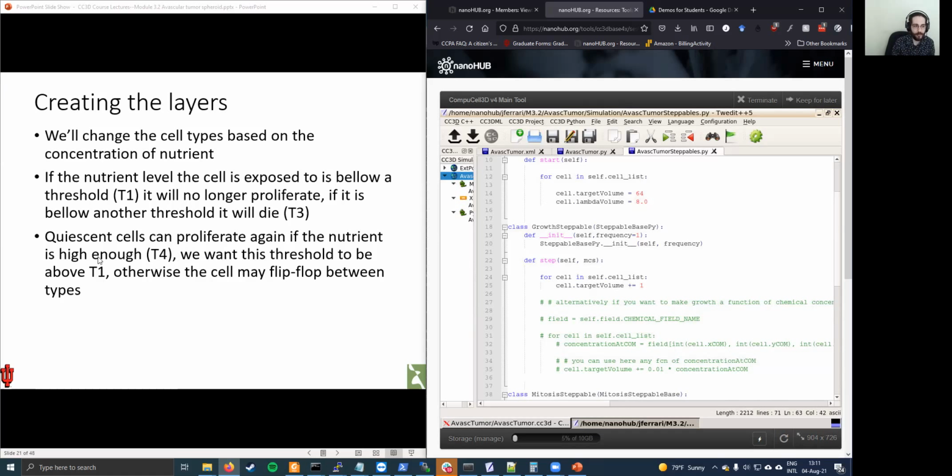And we also want the proliferating to quiescent and quiescent to proliferating transitions to be not at the same level, because if you imagine that the concentration is at that level, random fluctuations can make cells flip-flop between the two behaviors. So we're gonna set the quiescent to proliferating to be a bit higher than the other one. So it takes a bit more effort to begin proliferating.